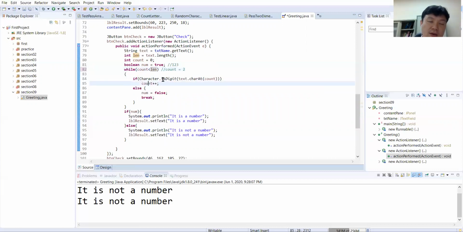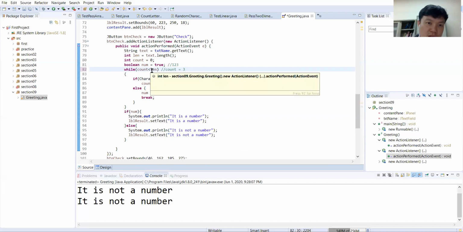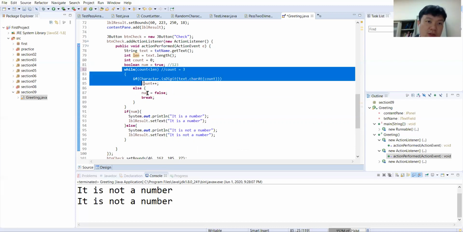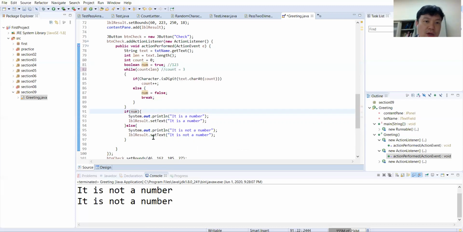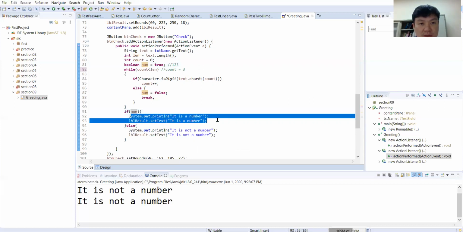Yes. Then I check whether the element 2 in this text is a digit. Yes. Then count plus plus, so now it equals 3. Is 3 less than 3? False. Then it will finish the loop. What about num? Num is still true. Because it is true, I print it is a number.